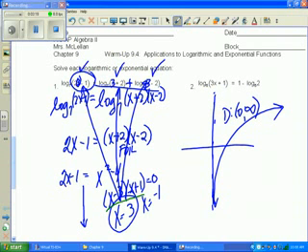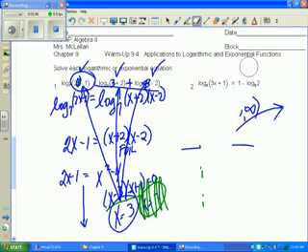But all I need to do is make sure that it's not something out here that gives me an imaginary solution. Now, if I put this negative 1 in here, what does that give me in this first term? That gives me negative. So this one ends up being extraneous. It's out here, and there's no graph out there. So negative 1 ended up being extraneous. Therefore, 3 is the only solution for number 1.